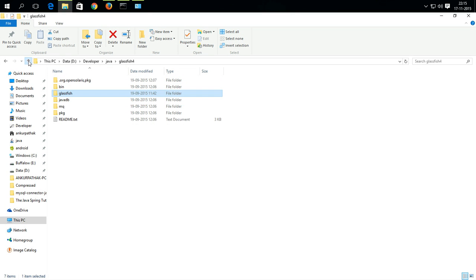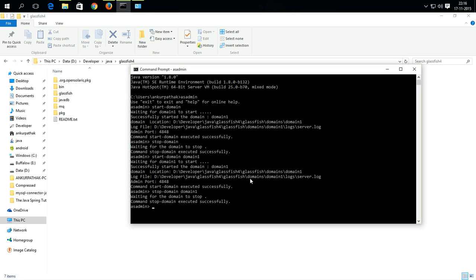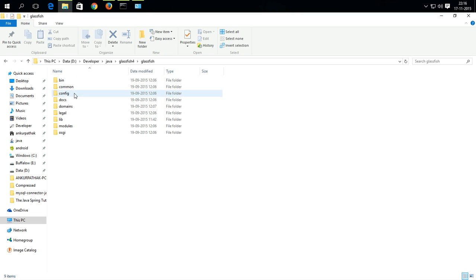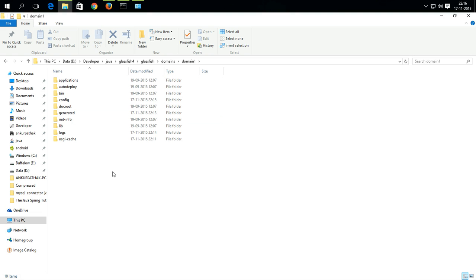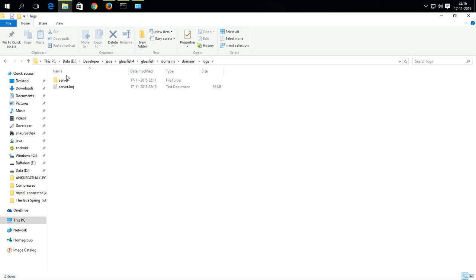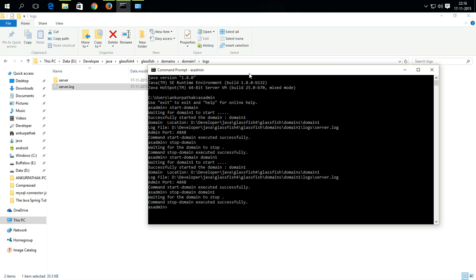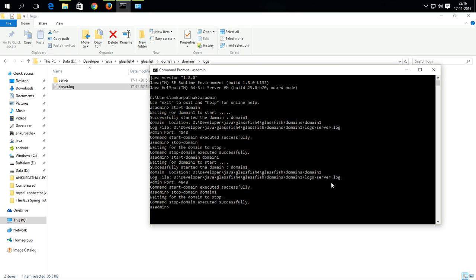So let's go to the directory where you have extracted the Glassfish. Enter the Glassfish directory and follow this path, glassfish, and after that domains, domain1, logs and server.log. This is the log file this entry is talking about.